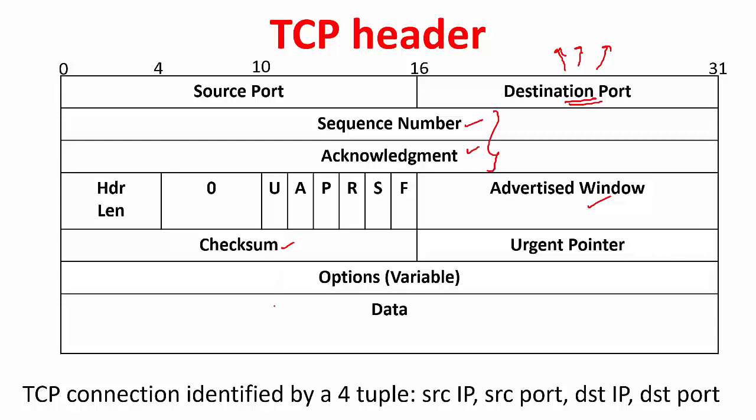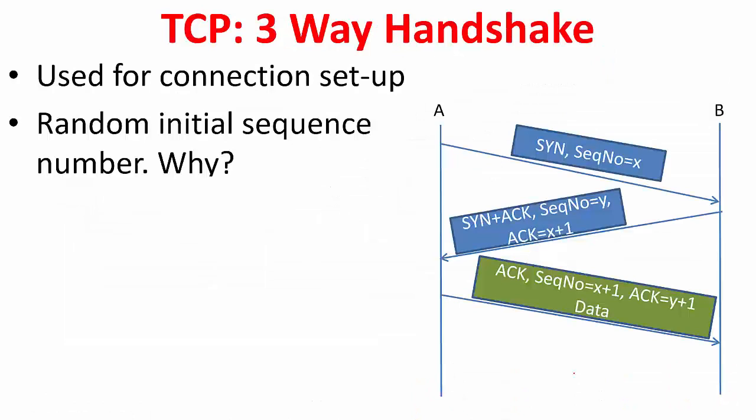One thing you should note is any TCP connection is identified by this 4-tuple, where the source port and destination port come from the TCP header, whereas source IP and destination IP come from the network layer header. Even if one value within this changes, that means it is a different TCP connection. All this you should know by now. This is just a high level recap. So how are connections opened? How many messages are exchanged to open a TCP connection? Right, this is the famous 3-way TCP handshake.